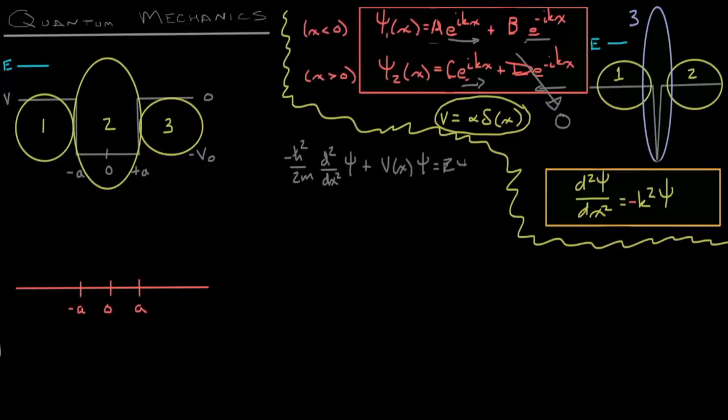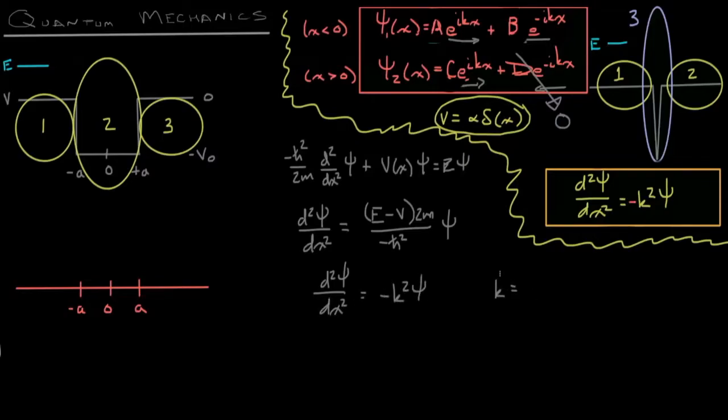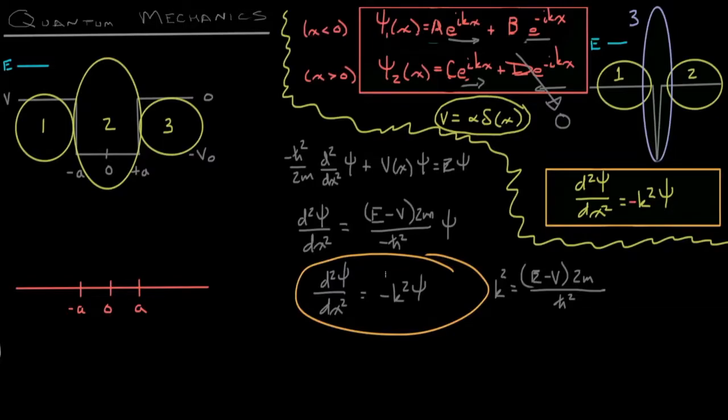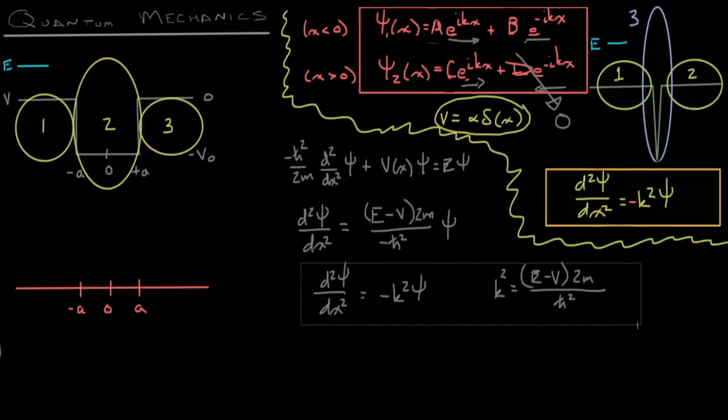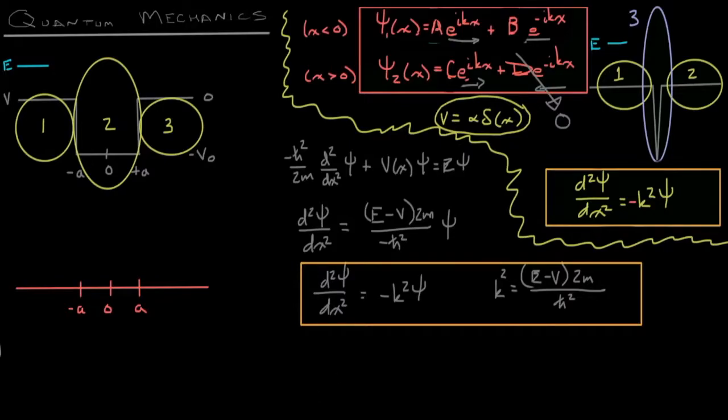So as we can see, as we isolate the second derivative of psi, the form of the equation becomes identical to the form of the equation for the delta function. Now, of course, we have to remember that the potential is a function of x. So when we say E minus V, that's going to have different amounts depending on whether or not we're in regions 1, 2, or 3, which is going to affect our k value. However, the form of our equation is going to be the same. And we saw in this case, with a second derivative equal to a negative k squared times the original function, that we're going to have sinusoidal behavior, or e to the plus or minus ikx.